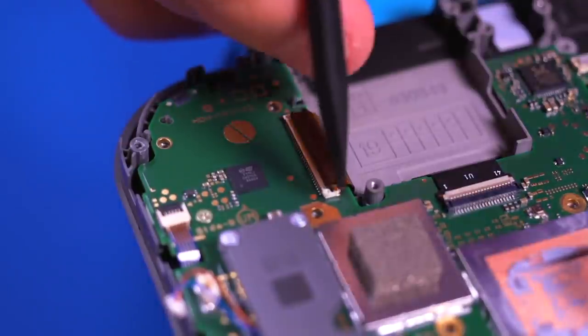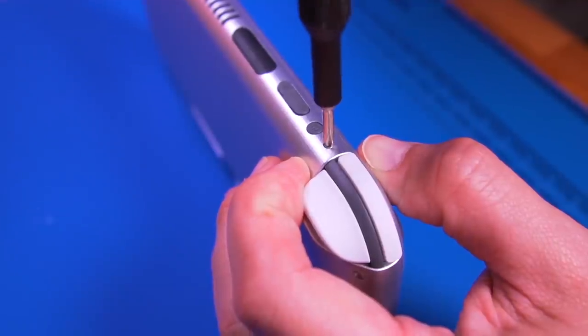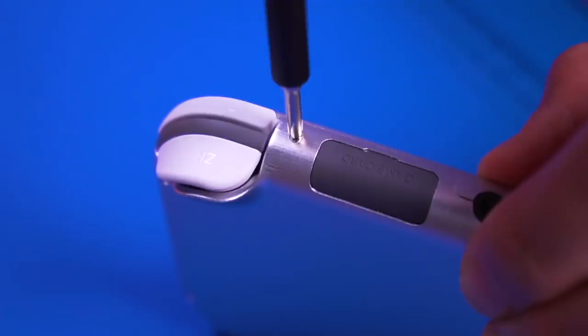Now, when it comes to cons, I could really only think of one, and that is the difficulty of the mod itself. I would consider this an intermediate or even advanced mod since there are a lot of components to remove and keep track of. The ribbon cables are delicate, and over-tightening the screws could strip the threads if you're not careful. However, that being said, if you are attentive and take your time, I think this is a very doable mod.